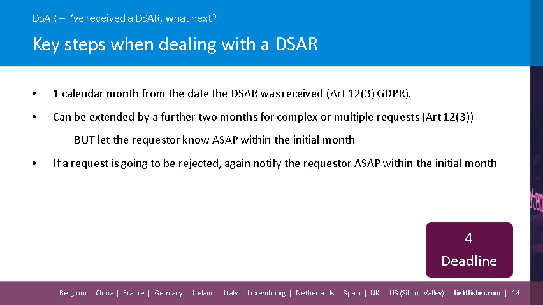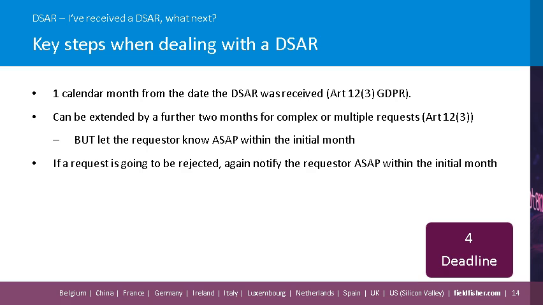There are 2 main grounds under which a response could be refused. The first is if the request is manifestly unfounded. That means that the individual clearly has no intention to exercise their rights of access, or the request is malicious in intent and is being used to harass an organisation with no real purpose other than to cause disruption.